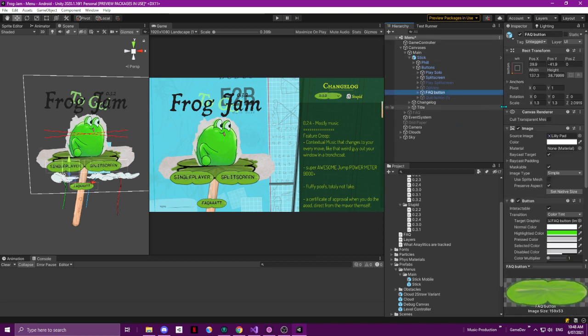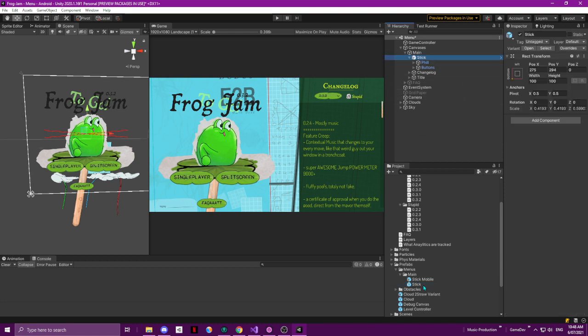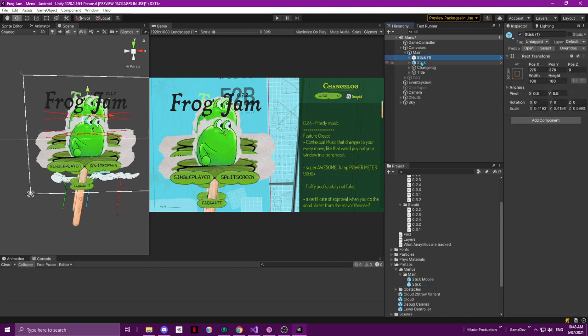And all these buttons should still do the same thing. And if I change something, I change it here and it should update in both of them. But we need to now have both of these in the scene and turn on the right one. Put stick back in. This is stick mobile.